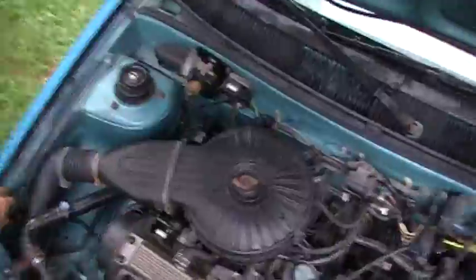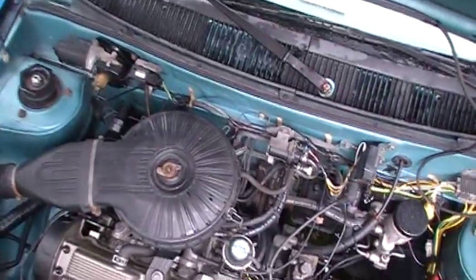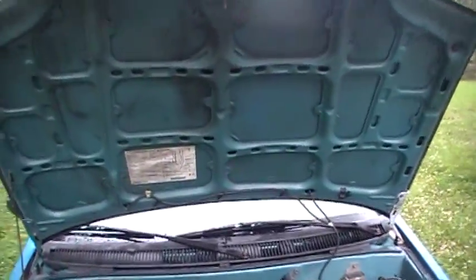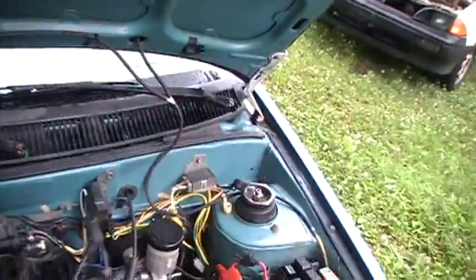Hood release. This one was pretty sweet until I left the hood up the other day and drove down the road and forgot about it. And it flew up and took out my windshield. Now I need a new hood, and they're on back order.